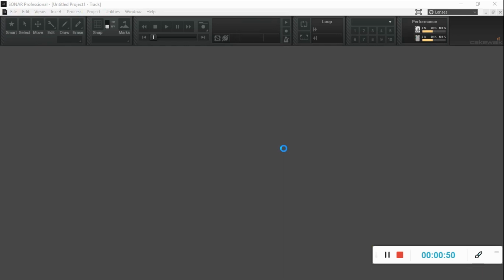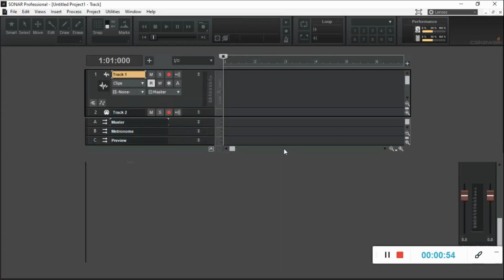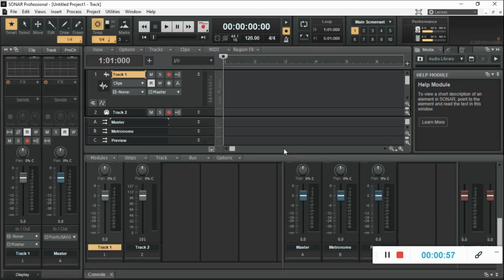Now when this opens up, it's going to be all crazy because it's set up the way they want it to be set up, but I'm going to set it up the way that I want to set it up. Over here we have our little display of our master track and track one kind of together. We got our console down at the bottom, or mixer, however you want to look at it. Over here we have our media, or where you would get your plugins and stuff, but I don't really use that, and we ain't going to use that today. We're going to do it a different way.